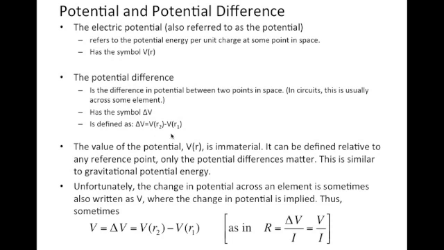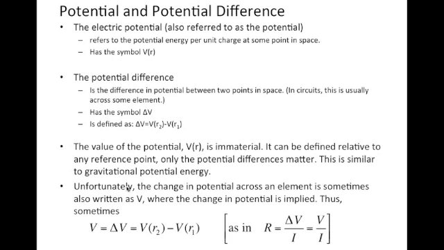So we said last time that the actual value of the potential is immaterial. Physically, the only thing that's important is the change in the potential. And so this is similar to the gravitational potential energy in mechanics and physics 141. Right? It didn't matter. Only thing that mattered was the change in height. It didn't matter what the actual value of the potential energy was.